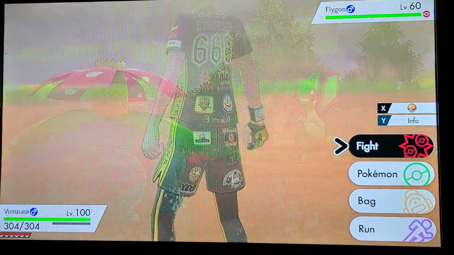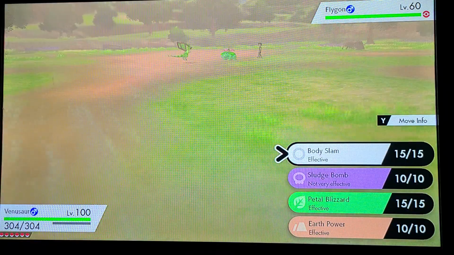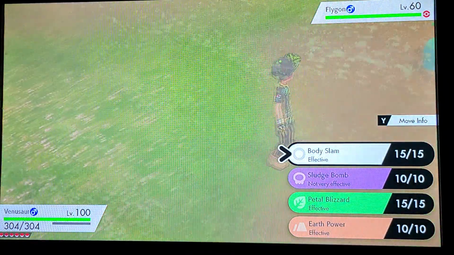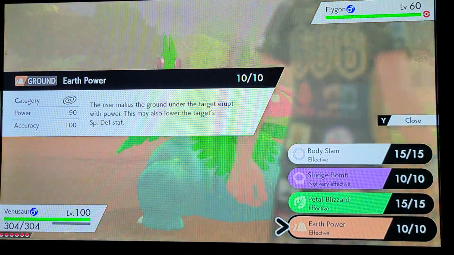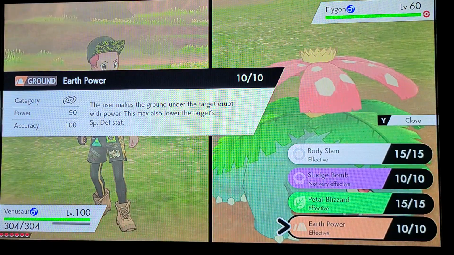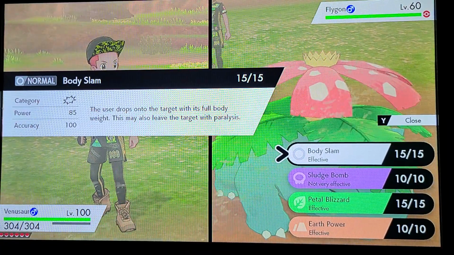So we got Venusaur. Mine knows some pretty standard stuff. All of mine are power-wise anywhere from 80 to 90, I think. Yeah, so Sludge Bomb, Petal Dance, and Earth Power are all 90. And then I've got Body Slam, which is 85.